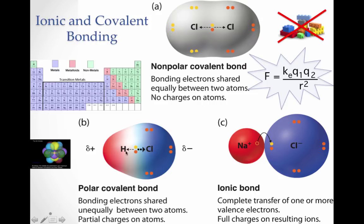They don't have individual quantum structures. When they get together like this, their outermost quantum structures actually configure and meld together into new hybrid quantum orbitals, which are quite cool. When they do come together, if they come together of the same type of atom here to share, their structure ends up being very uniform and symmetric.